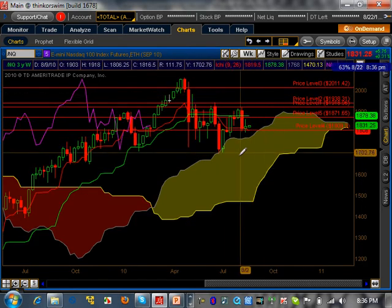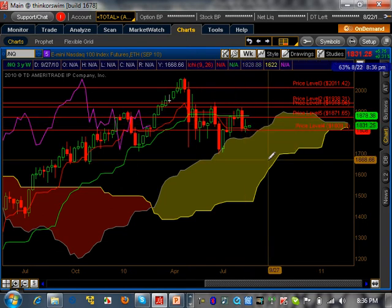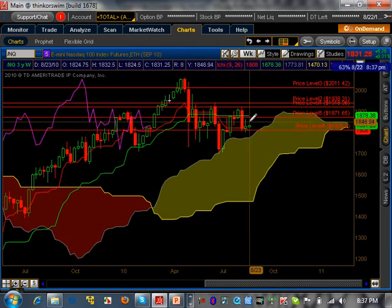So let's go look at the NASDAQ, and you could see last week, on the weekly time frame, it didn't even go up to the Kijun-sen at all. It pretty much just did an inside bar from the week before. So really, there was no price action at all. It didn't break down like the S&P 500, the E-mini futures, did. So that was pretty strong on the bullish side. So again, we reiterate, if you're going to take any stocks to the bullish side, take some from the NASDAQ.